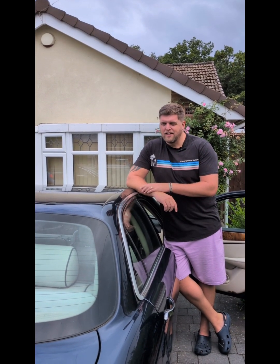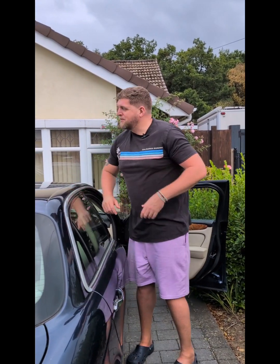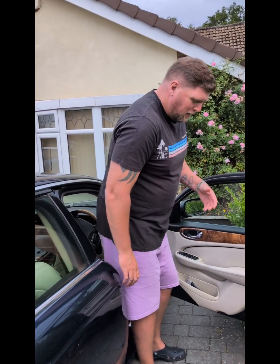All right, so car number 1, we've got this. It's a Jag XJ6. My dad would say it's a classic. I think it's just old, personally. But there we go. So what we're going to do with each one, we're going to see if I can get into the driver's seat. If I can't, we'll see if Josh can. And then if either of us can, we'll see if somebody can fit in the back seat behind the driver. I've already put the seat back as far as it will go, so each one will know whether I can get in or not.